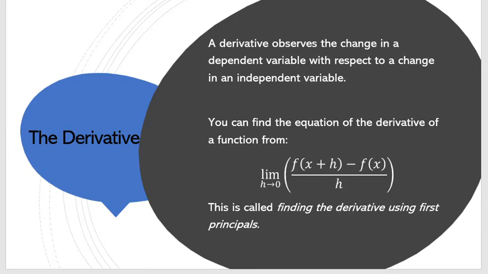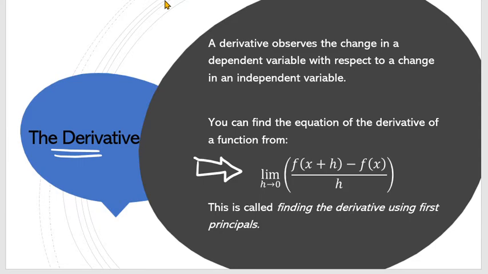So we did all that work to find the IROC, the slope of the tangent line. What we're finding is the derivative. What differential calculus finds? Derivatives. So a derivative is going to look at the change in your vertical, your dependent variable, with respect to a change in an independent or horizontal, your x-axis variable. We figured out that we can use a limit formula in order to find that derivative.